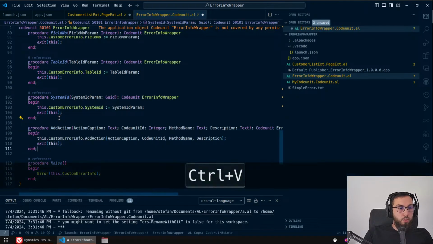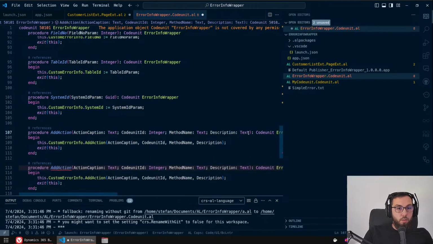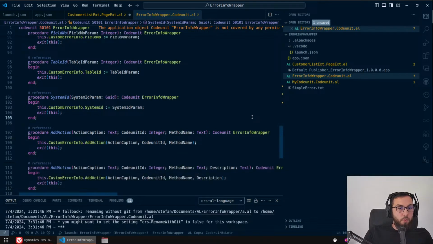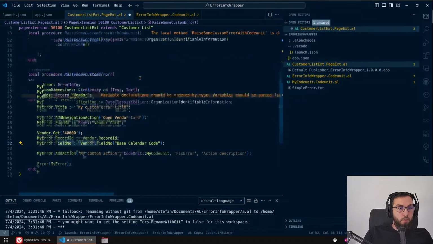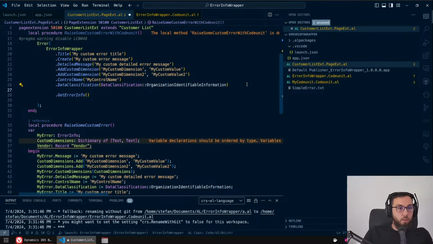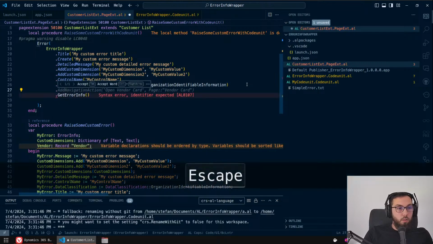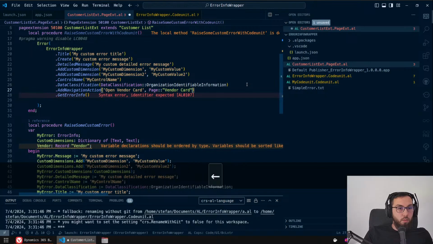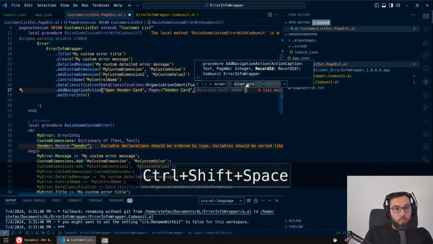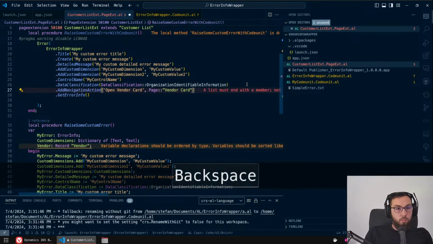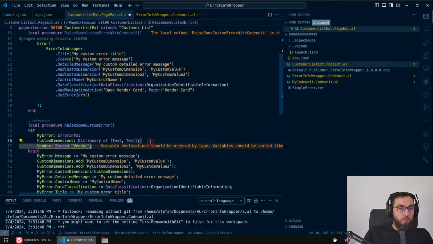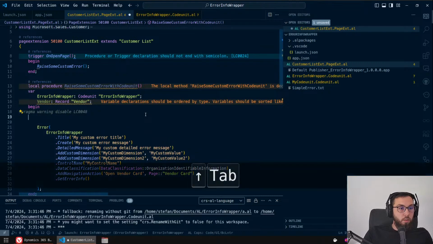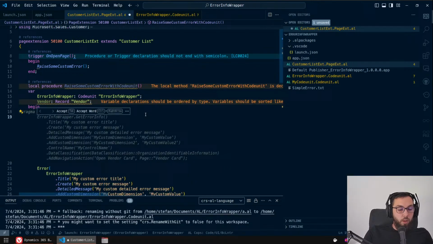So we will do both. Okay, let's see. Well, in this case, I will need to have the vendor read in advance. Otherwise, I won't be able to access it.